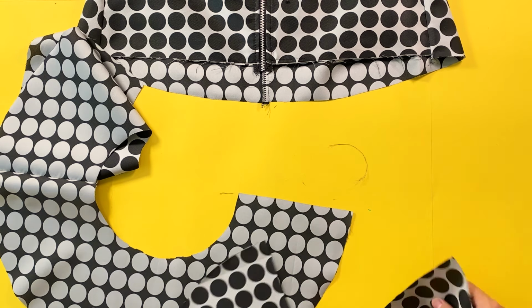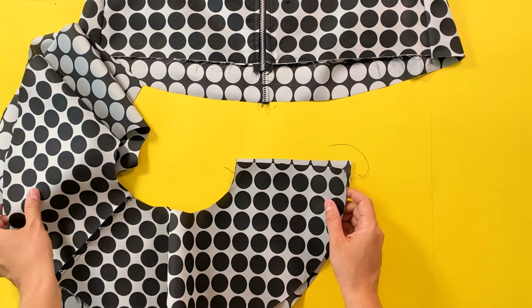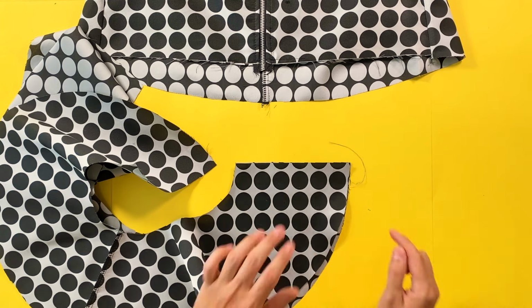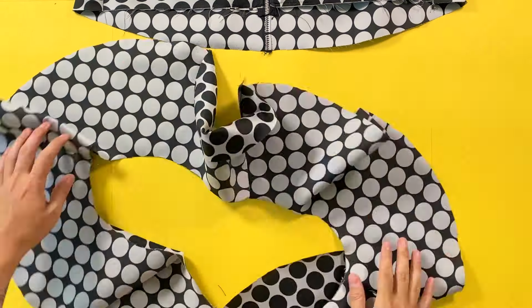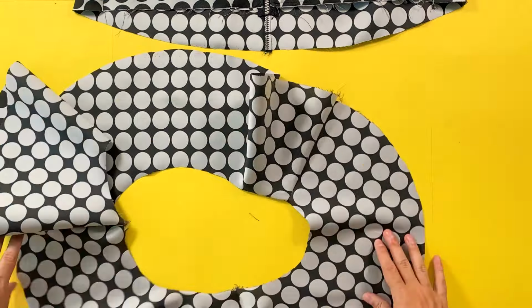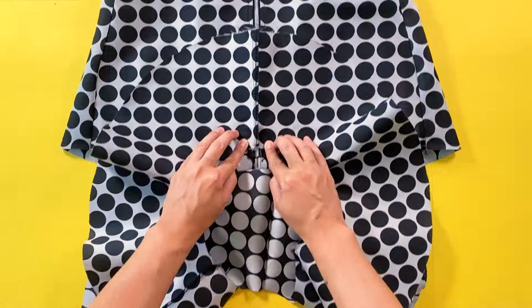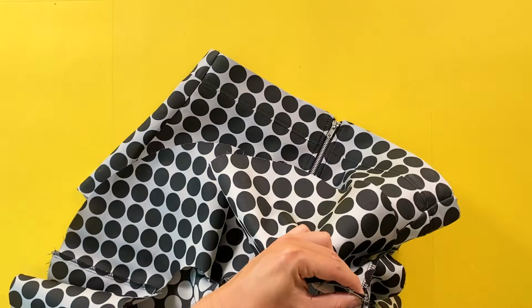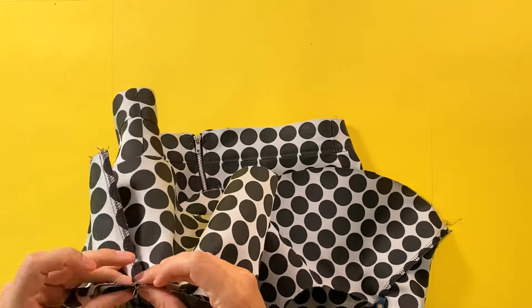Next, sew the back and front ruffles together along the sides, creating one big circle. Then match the front ruffles to the front and pin them all around the bottom of the skirt, making sure the seams line up around the sides and back.